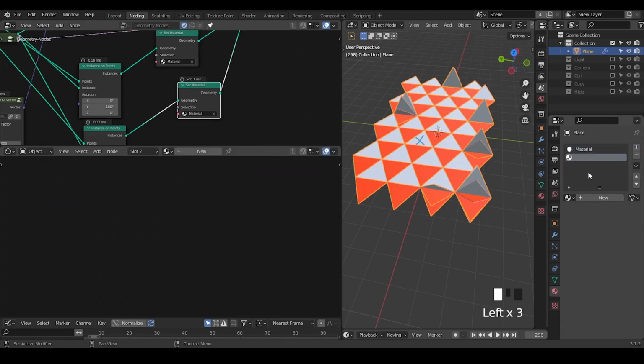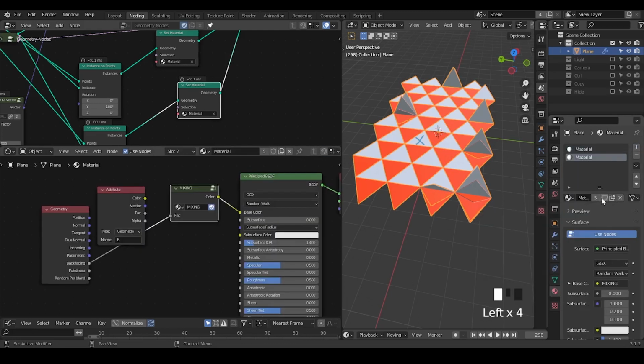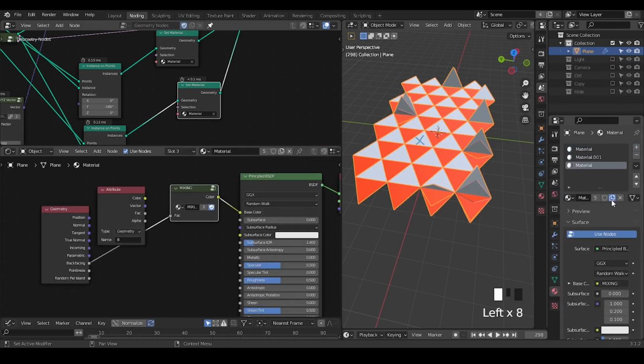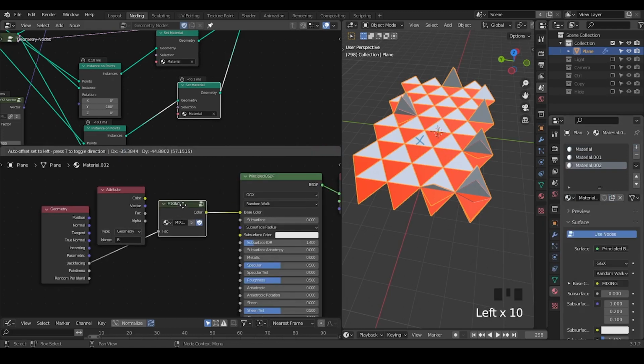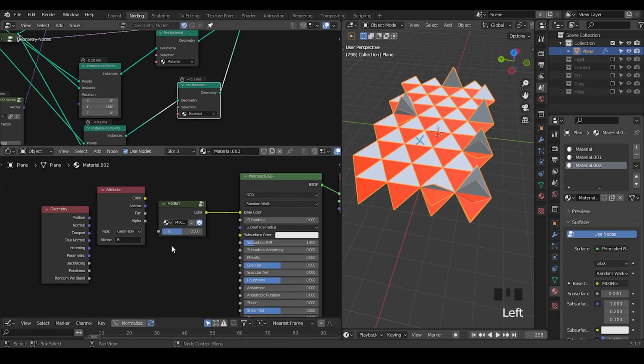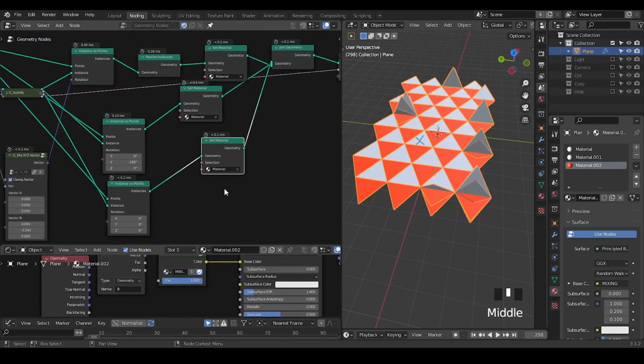I'm going to create 2 sockets and 2 new materials. All of them are using the mixing, but within material 1 and 2, I'm going to change the vector instead of using the backfacing. And then I think this is 002, this is 001.